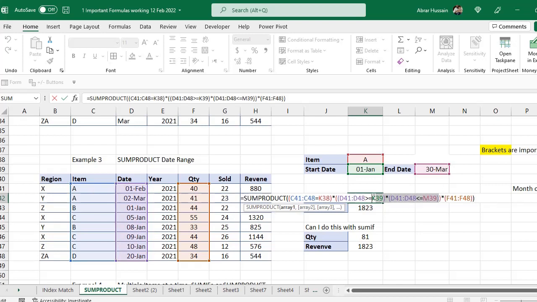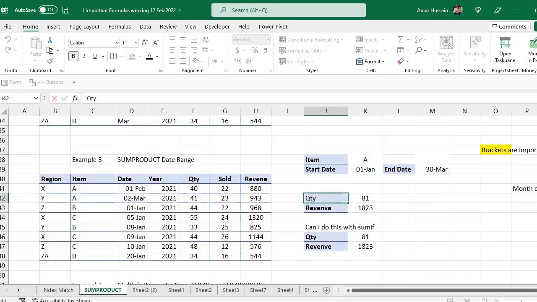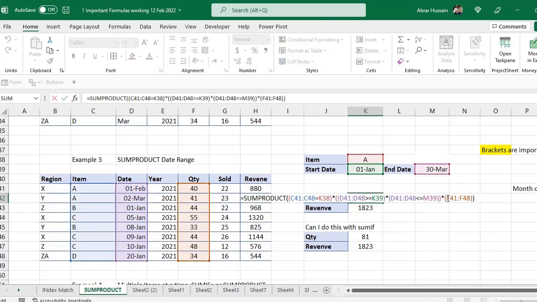So this is now calculating all these criteria according to the date between this date and this date. And then what information do you need? Obviously here we need quantity. So in the last I used multiply and added the quantity column.